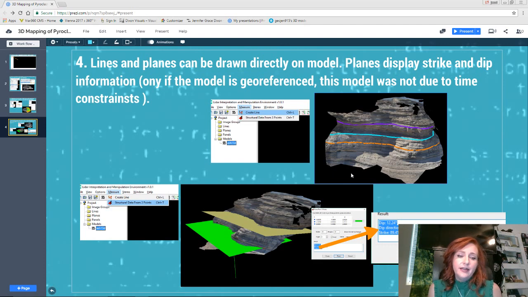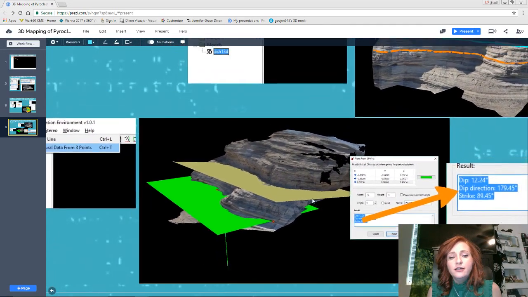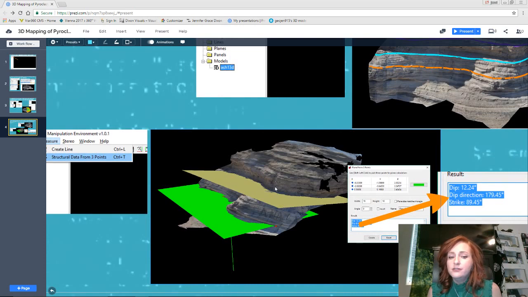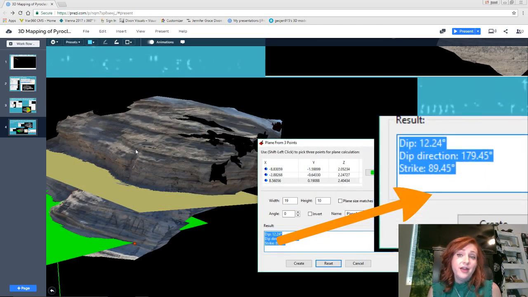It's pretty cool to see that. The fourth step I did was to add some lines and some planes to it, and this is where it would come in handy to measure the strikes and dips of bedding planes out in the real world. All you do is hit create line and you create some lines, and you can mess with the colors and the thicknesses of them. For the panels that I added on there, you can kind of see down here in the yellow or mustard and lime green. This kind of cuts the model so that you can see how the bedding layers dip, and it'll even give you the dip directions and strike if you have your model geo-referenced.